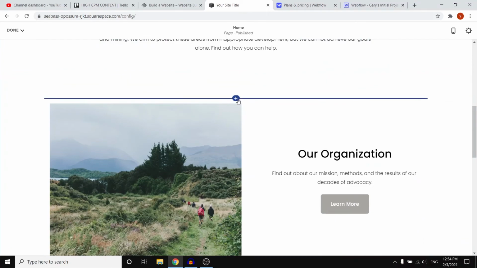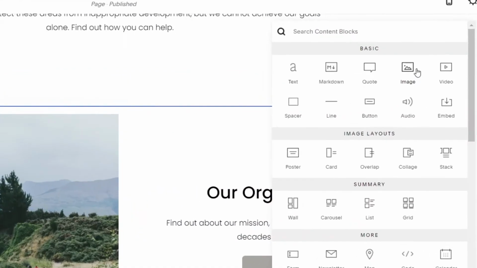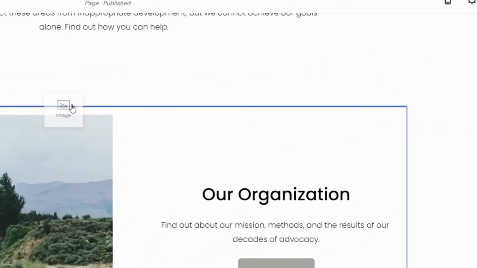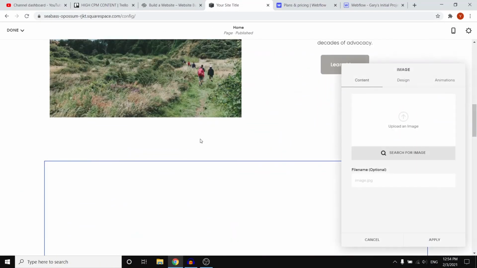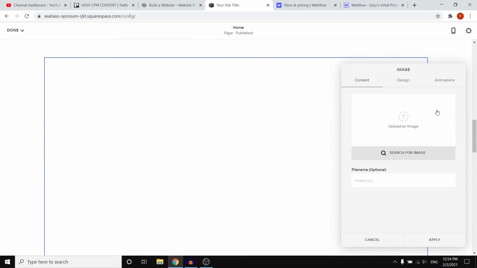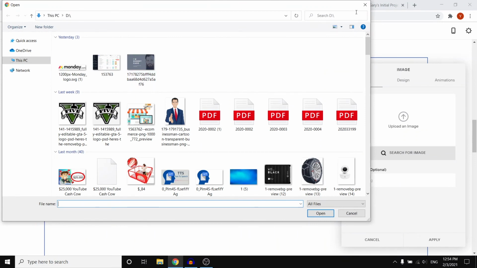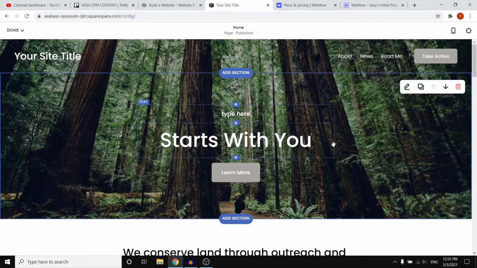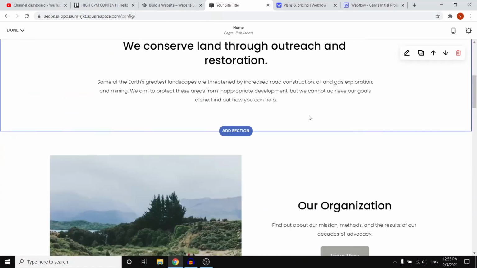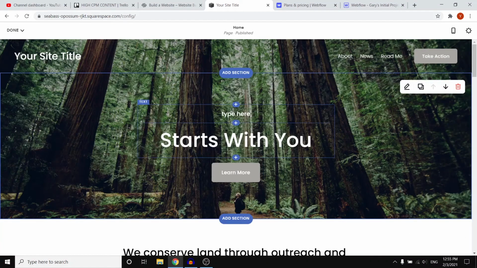You can see it's drag and drop. You click plus, you go ahead and add an image, you simply drag it over, or you just click on it, or just place it wherever you want. If I want an image right there, slide it over, click apply, upload it, and we're good to go. So this is drag and drop. It's pretty basic, pretty standard, and pretty easy. In the first few hours or minutes maybe doing this, you might be like, where's this, where's that? But after using this for a couple of weeks, you're going to get used to it. It's going to be very easy to build a website.